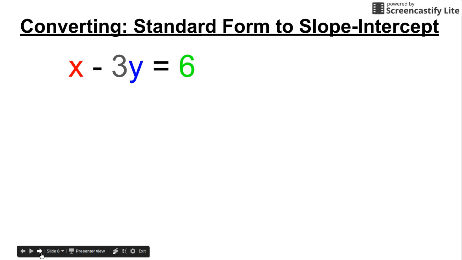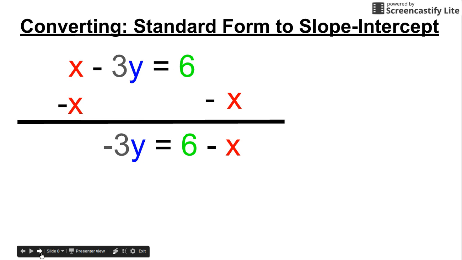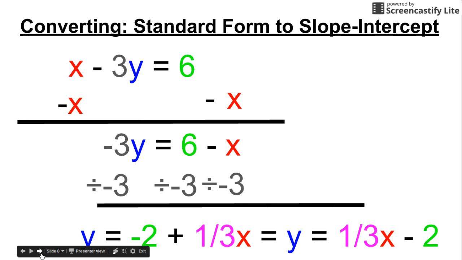Next, what do we have? x minus 3y equals 6. Pause the video and unpause. Here we go. First thing, we need to get rid of our x's on both sides, leaving us with negative 3y equals 6 minus x. Now we need to get rid of the coefficient on y. Divide by negative 3. And we get y equals negative 2 plus 1/3 x. Remember, once again, a negative divided by a negative is going to be a positive. And there's a coefficient of 1 in front of this x. 1 divided by 3 is 1/3. When we rearrange that to slope-intercept form, we get y equals 1/3 x minus 2.